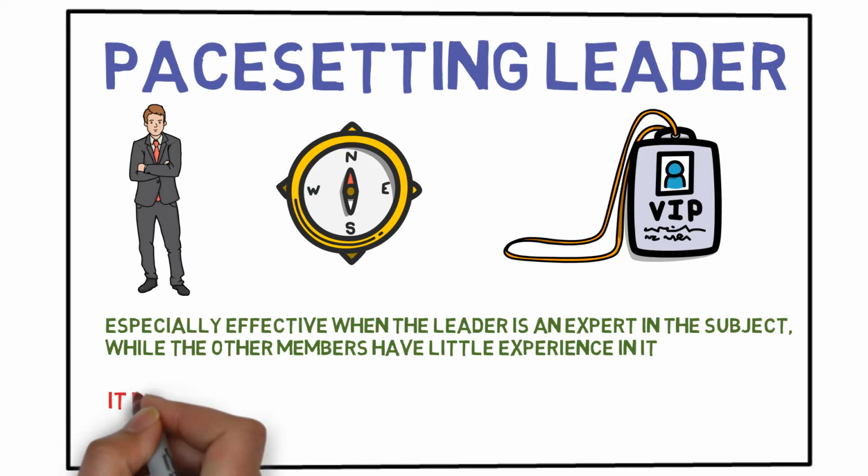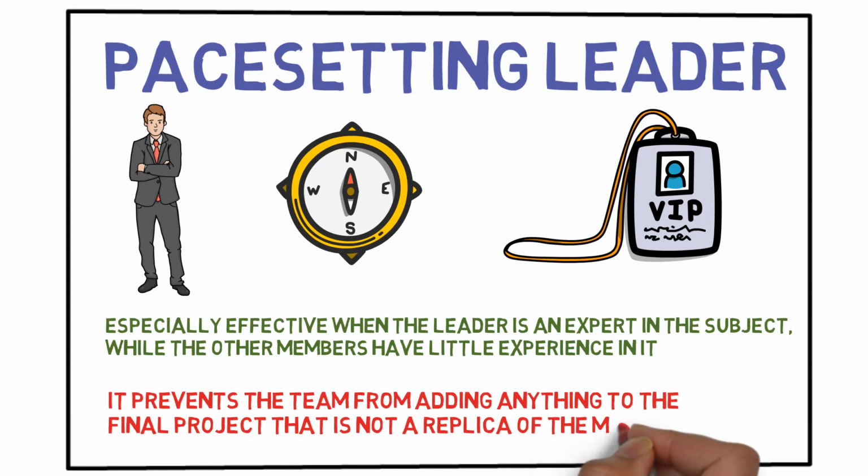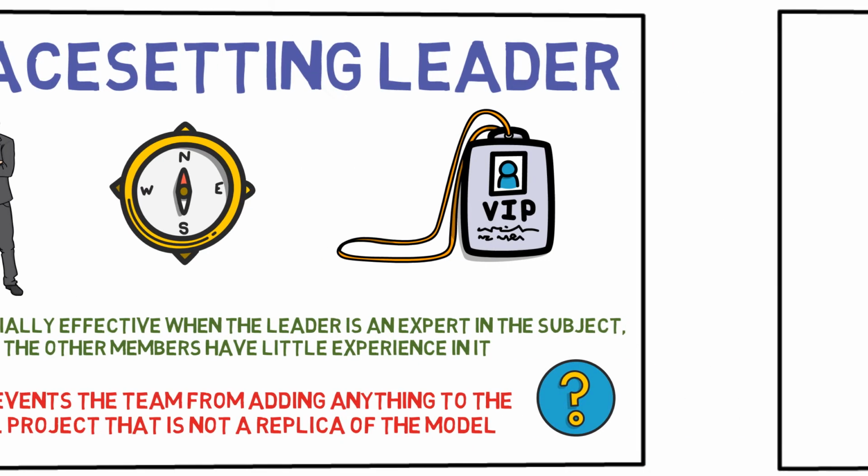Its main disadvantage is that it prevents the team from adding anything to the final project that is not a replica of the model. This disadvantage makes it a leadership style to use on specific occasions because in the absence of the leader, employees do not know what to do.